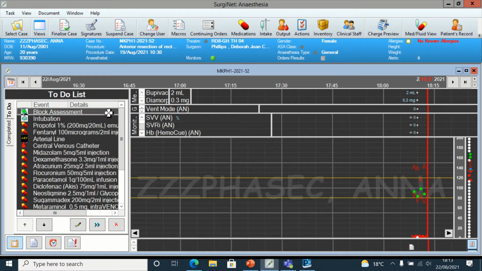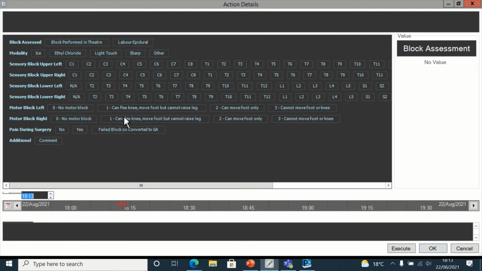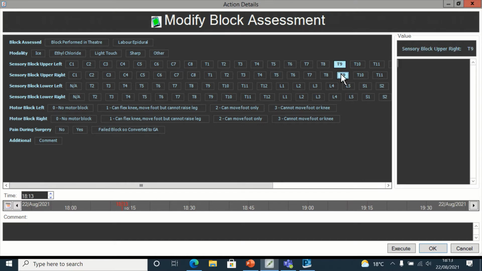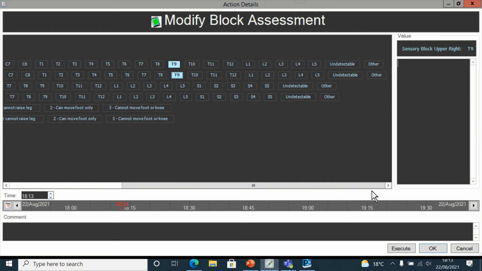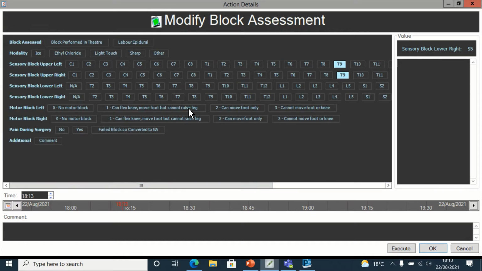And then you have to document. Once you're happy with the block, you document, edit block, and what kind of level you had. So I usually give it just for the diamorphine. My blocks are usually lower because I don't want the local anesthetic to drop my blood pressure. But whatever your practice is, just document what you do. There's usually not that much motor weakness, so these things are not relevant. We are going to give a GA, so choose the right time.